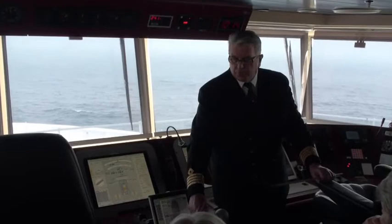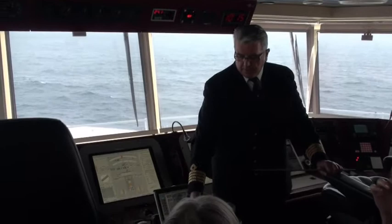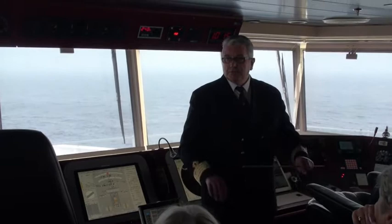Allowing us to push the bow to port, for instance, then it's pressure on the starboard side, and it will have a thrust on starboard. But you can also divide this out, meaning that there is a pressure on both sides. The ship will maintain its course, but if you have a lot of ice, you have a possibility to push the ice away from the boat, for instance.